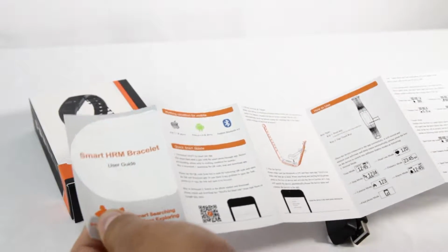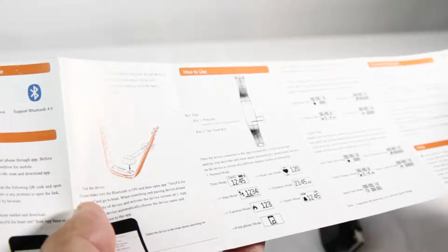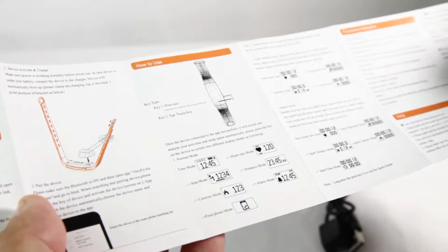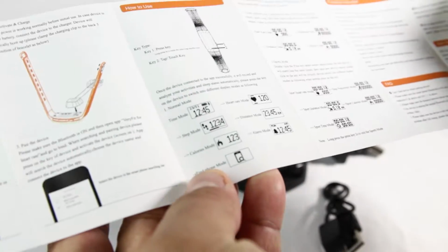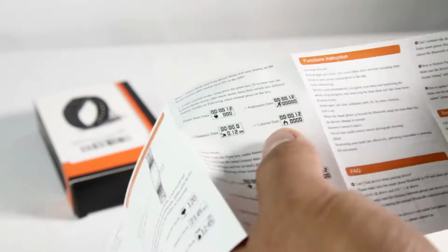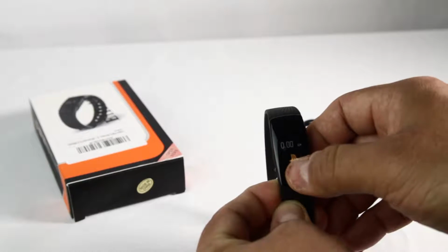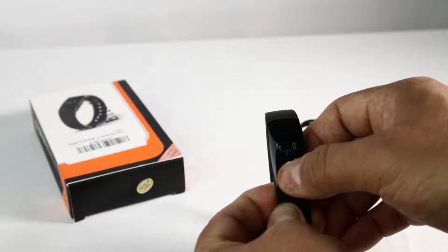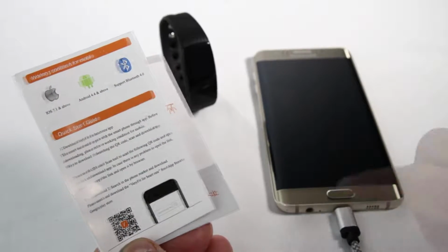Smart HR mount. Bracelet. Alright, so a little bit of the features here. It has a time mode, sleep mode, calorie burn mode, heart rate mode. It will tell you the distance, how much you have run, distance mode. It has alarm mode also. Even in find plus mode, over here you get pedometer data, heart rate data, distance data, and calorie data here. You press once. But you can see here calories, time, heart rate, how many steps, calories burn, none, the time.